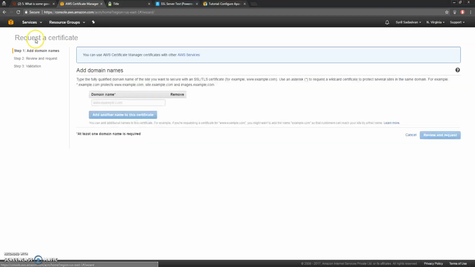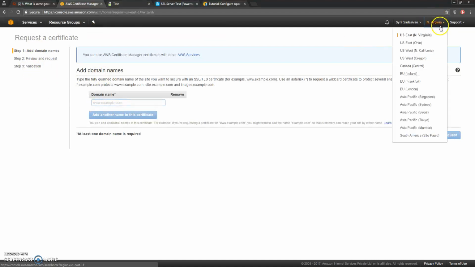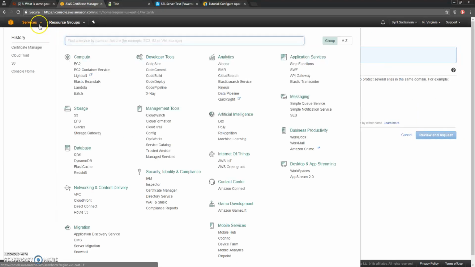It is very simple. You just have to request a new certificate and prove the ownership again, that you are the owner of this domain. And I think there are three simple steps. That is all you have to do. So I created my certificate in the North Virginia region. It doesn't matter, it's not going to slow down your website or anything related to your performance. So you could go over here and create the certificate.